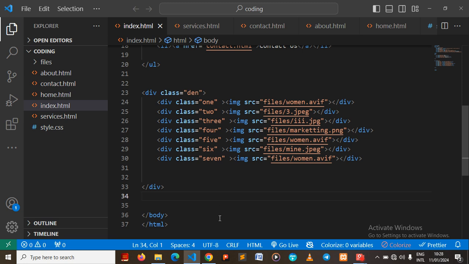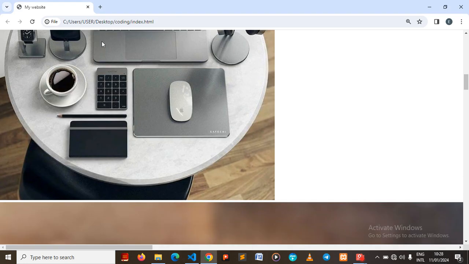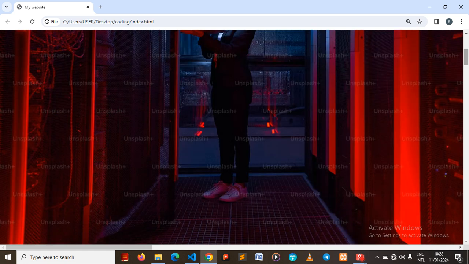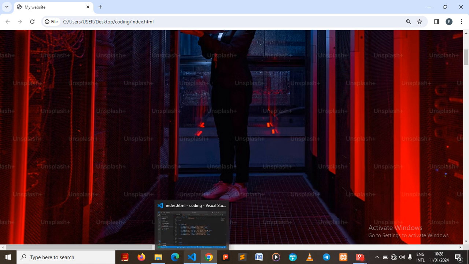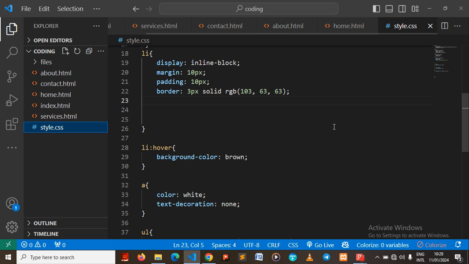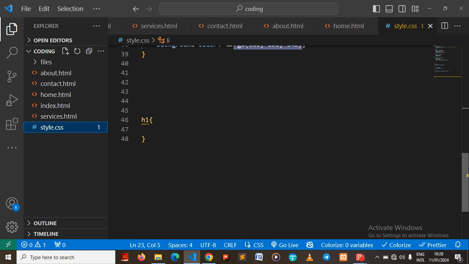Alright, the first thing we'll do is check how it appears on the browser. Look at how our images are, and if you follow through this course, you actually know what to do at this point in time. The first thing we can do is give the images some sort of measurement.